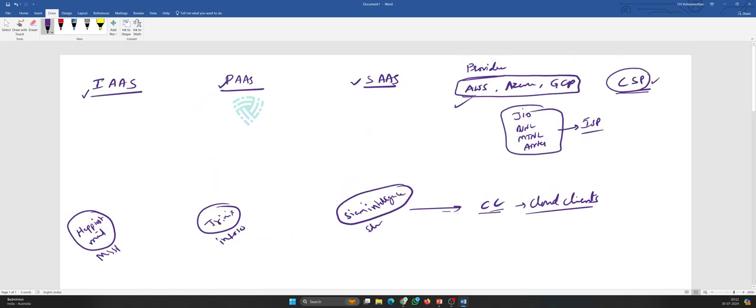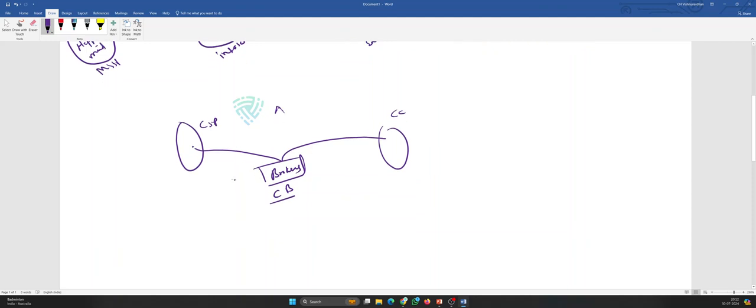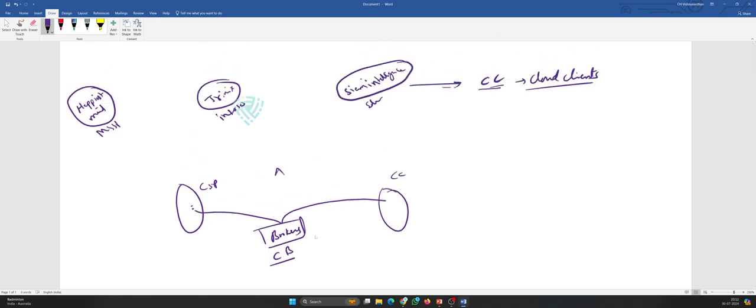So right now, cloud has various services like infrastructure as a service, platform as a service, software as a service. Those who provide them, like AWS and all, are considered cloud service providers. Similarly, those who are using them are called cloud clients. And there are some people, cloud brokers, providing and giving benefits to both CSP and CC together. Because every CC may not be mandate. Like, I'll take an example of a hospital.